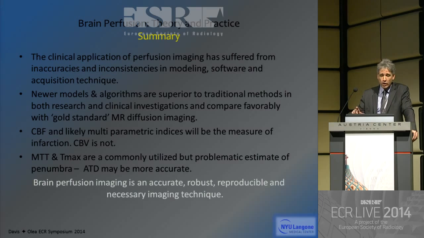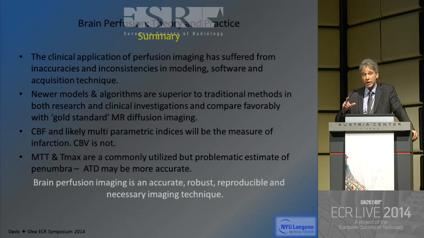In summary, clinical application of perfusion imaging has suffered from inaccuracies and inconsistencies, but newer models and algorithms will be helpful, and they seem to correlate better with our gold standard of MR diffusion imaging. Cerebral blood flow and probably multi-parametric indices are the measure of infarction. Cerebral blood volume is not.